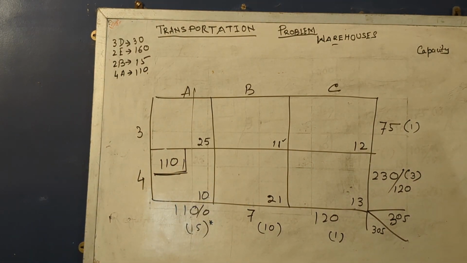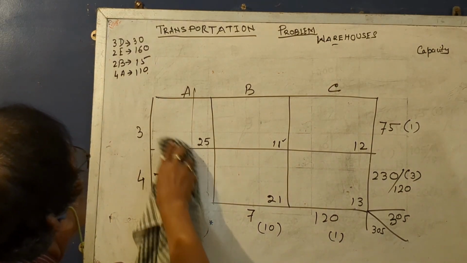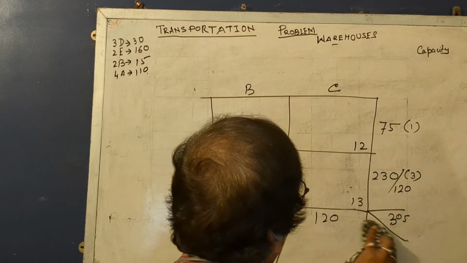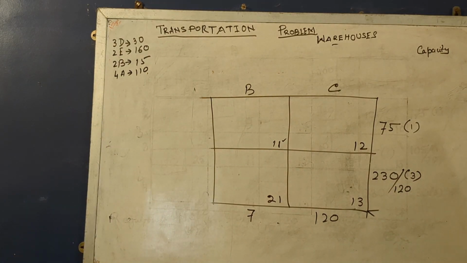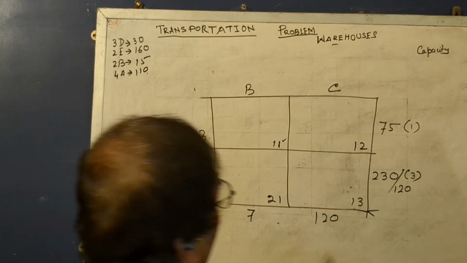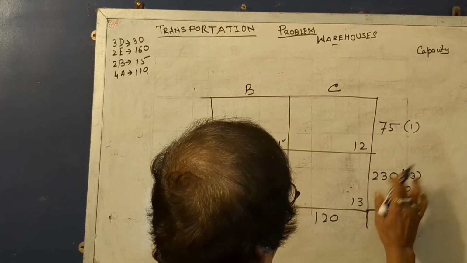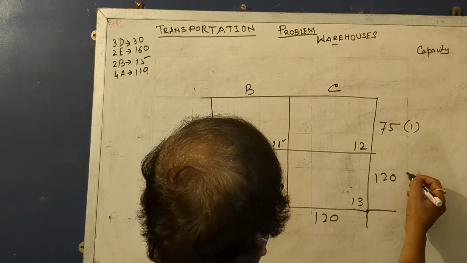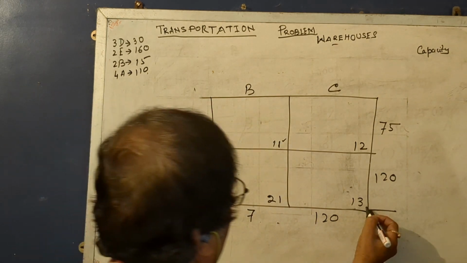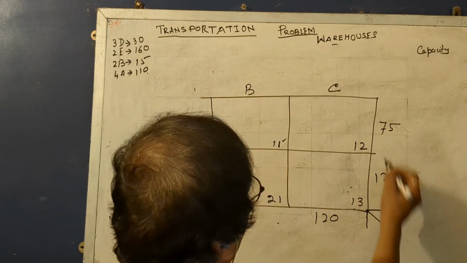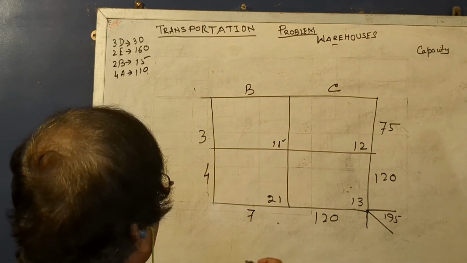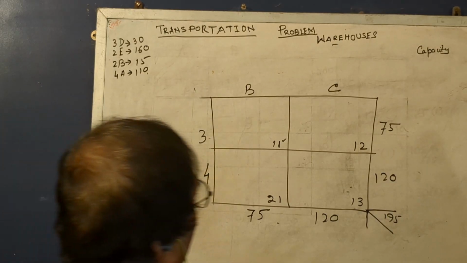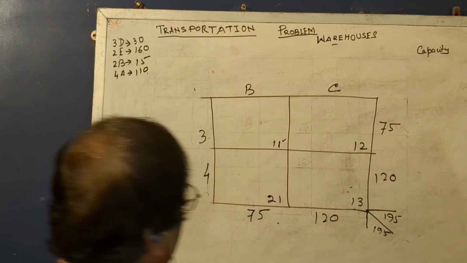That's why I'm erasing this part, A is erased, 3 and 4. And you can check both sides, and this will be 120. It will be 120, and this will change. Let's check, 195, 195, and this is something wrong. B and C. B is 75, 75 and 120, and this is 195, and this is also 125.